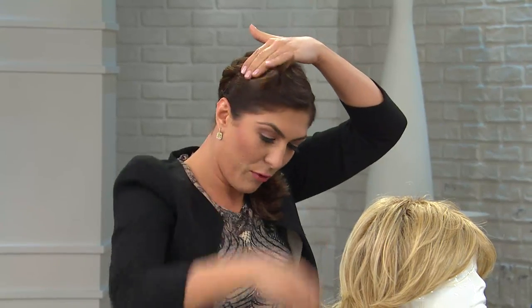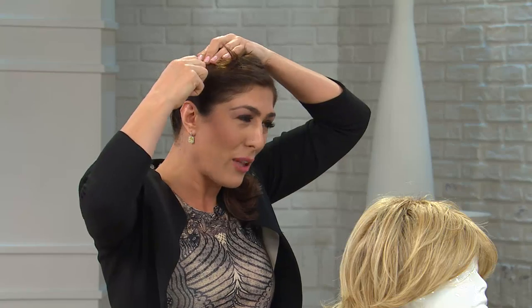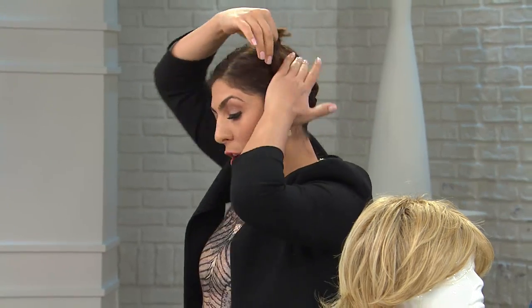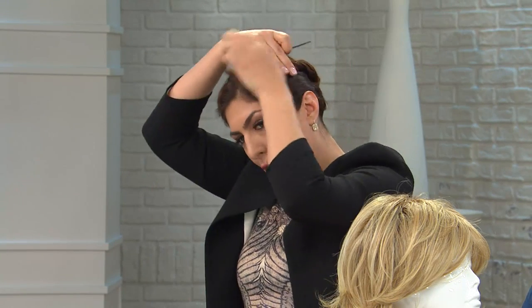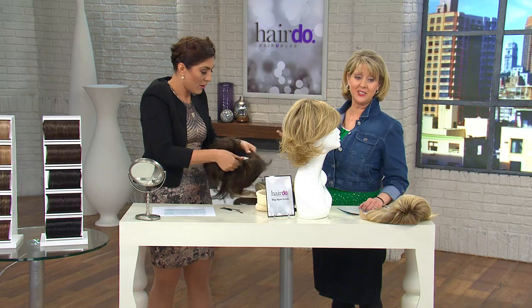Take one side, come right back over here. I use large bobby pins — you can use small ones, figure it out, play with it. Once you get your wrap down, you'll be able to do it in two seconds. You can depend on that early in the morning when you don't feel like washing or blow-drying your hair. Secure the other side the same way. If you've got little weird pieces sticking up, it doesn't matter — nobody's going to see them. Use your forehead to hold the front of the wig. You'll know where the back is because there's a tag, just like in your clothes.